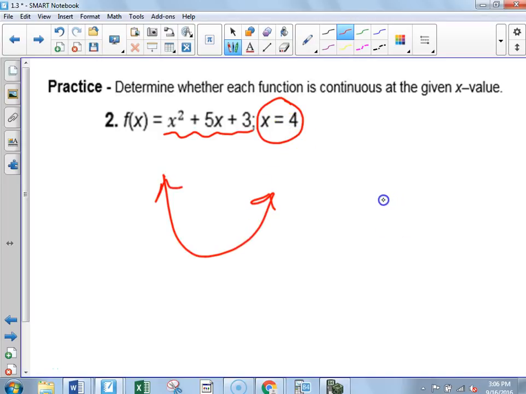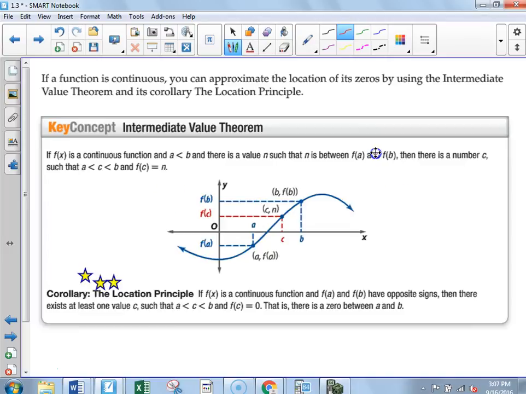It's continuous. If we understand that concept, do we really need to test 3.99, 4.01? I don't think so. Because I'm not going to ask you what kind of discontinuous spot it has. I just want to know, is it continuous or not continuous, okay? All right, we'll come back to that and practice a little bit more in a minute.